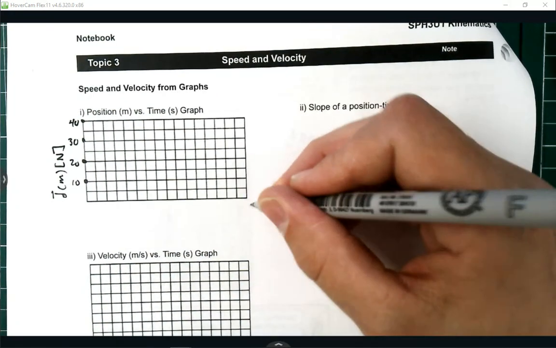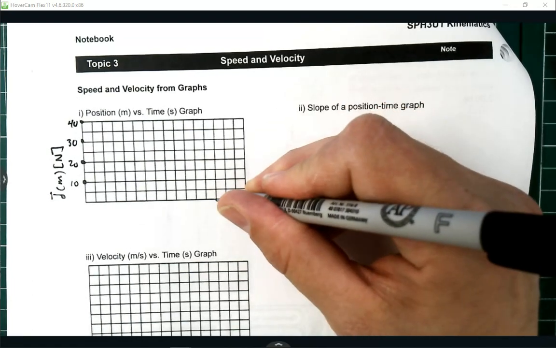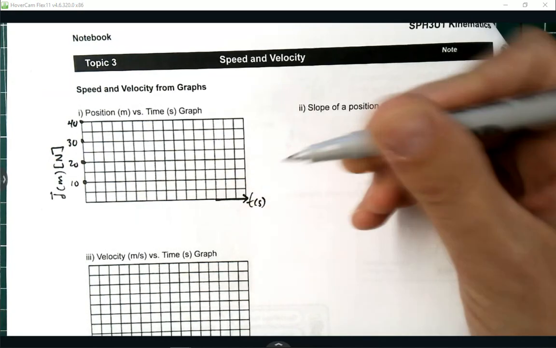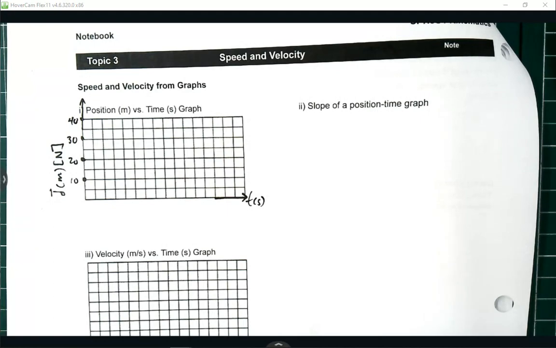Now the horizontal axis, we're going to let it be time in seconds. You know, we can have a continuation arrow on the ends here. I know that I have some math teacher friends that feel very firmly that those arrows have to be there, and that's fine. They can be there.